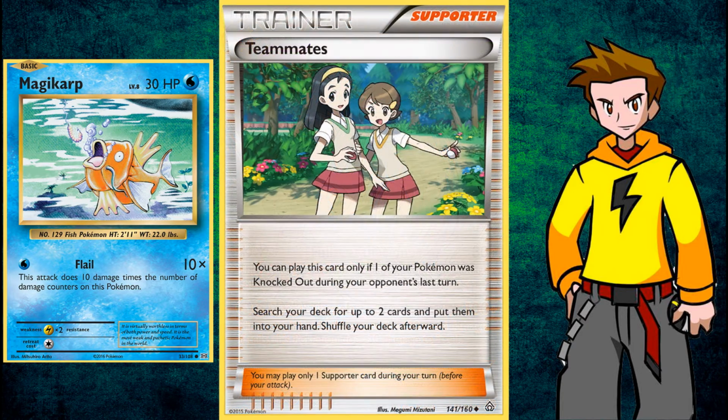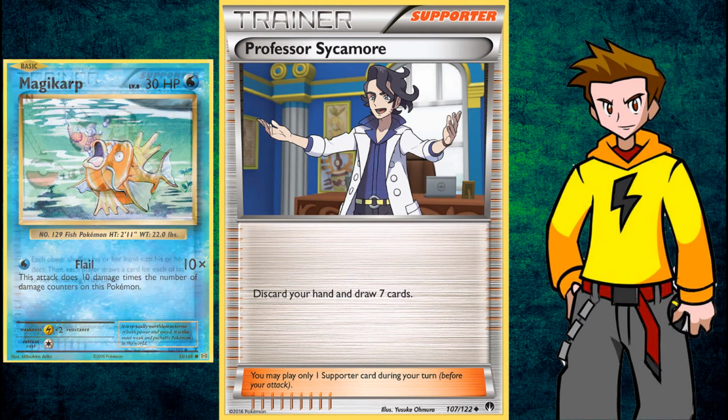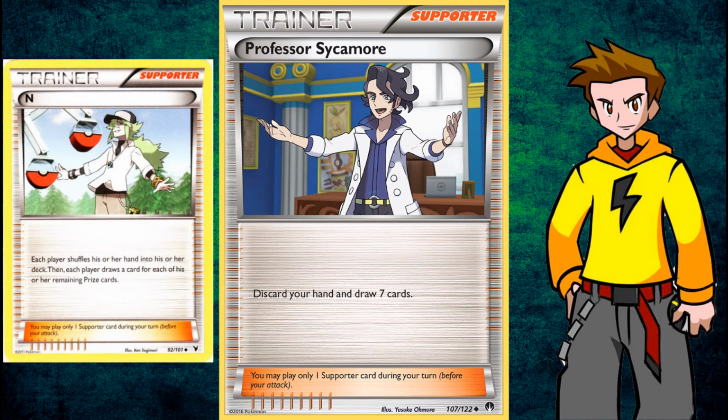Teammates is another great card if you're behind in prize cards, getting the puzzle pieces together, because if you're standing behind in prize cards, you can use this awesome strategy, getting the puzzles together and getting everything in the discard. So that's awesome. The supporter line you want to run is definitely like 4 Sycamore, 3 to 4, just to get that standard draw support. Almost every deck uses that, so that's no exception here.